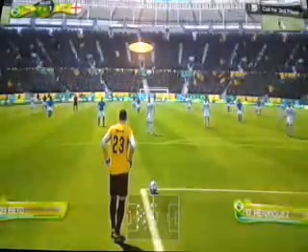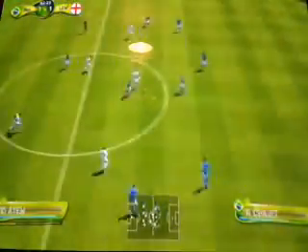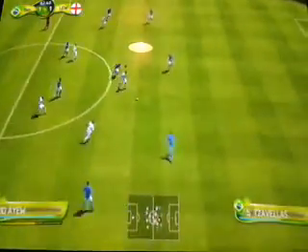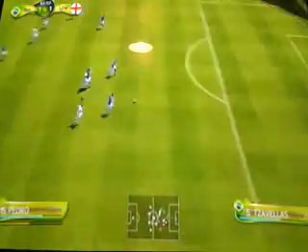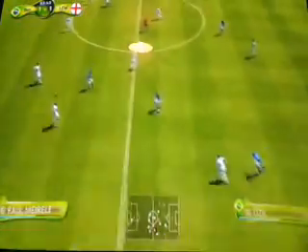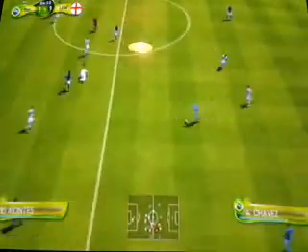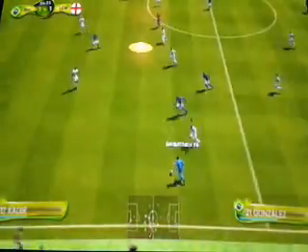Hits it against his own teammate. Beto, who was playing at centre-back for 70 minutes, is actually in goal now. And he's our best goalkeeper, so let's hope he does something. Jordan Ayew, Ayew. Good tackle. Bad board.